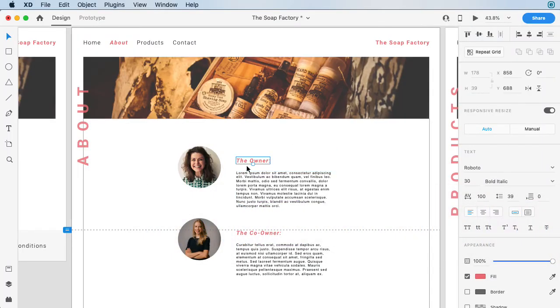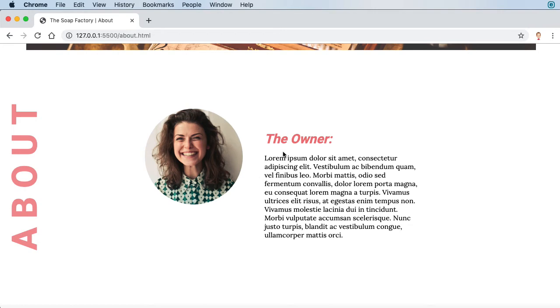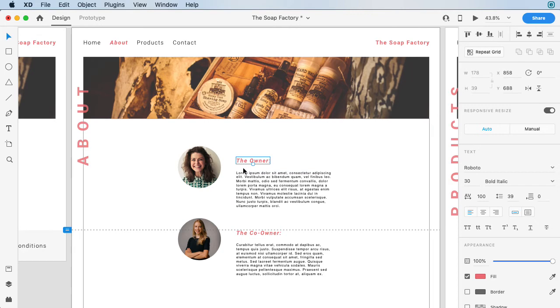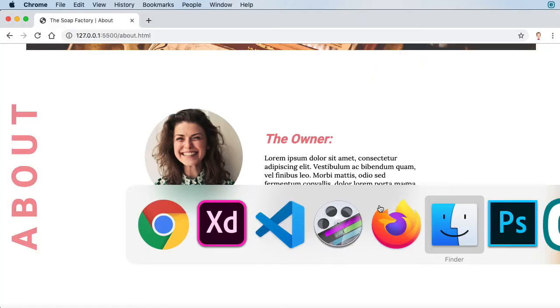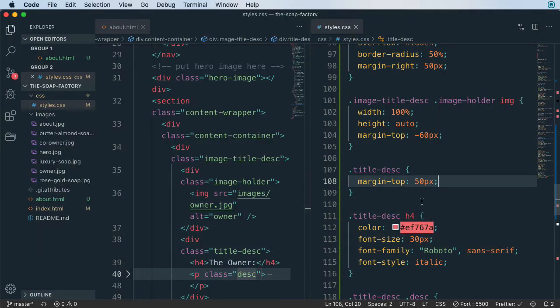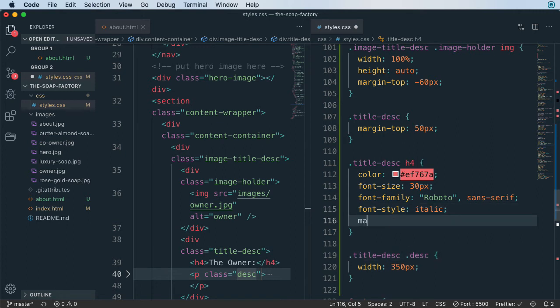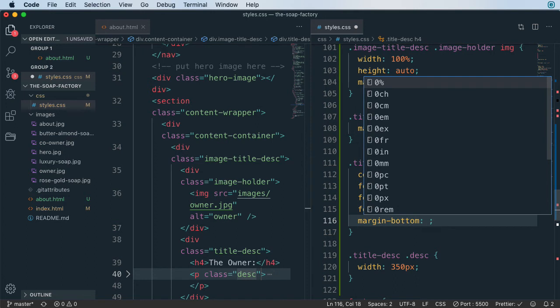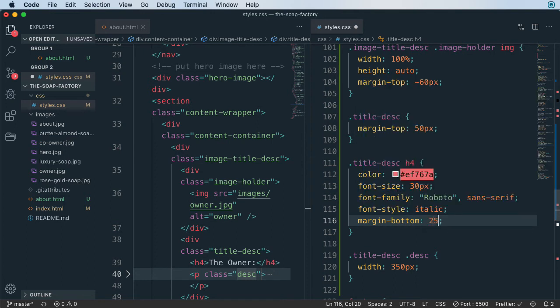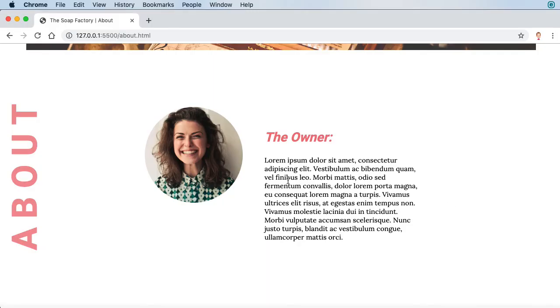Okay, it might be pushed down a little bit more. There might be a little bit more gap in here. Okay, so you can fix that by adding margin top to this area. Okay, and that's this description. Okay, you can add margin top to this one, which is the paragraph, or you can add a margin bottom to the H4. And we can say something like, it's already 16, we can move maybe 25. Okay, and it moves it down just a little bit.